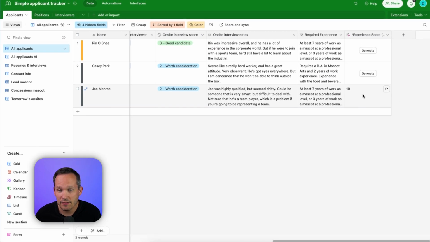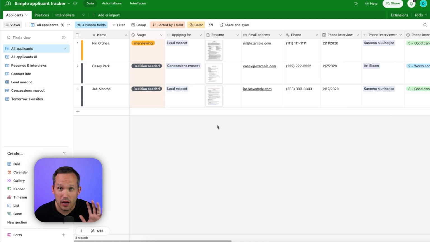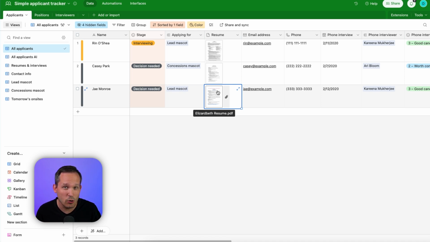So at this point, you'll have this experience score and you can click to actually generate that numeric value. Now, a couple quick changes I made in case you're getting different values from me. Right away, the options that are actually here, this data came out of the box from Airtable, and these were uploaded as docx as opposed to PDFs. So I went and just converted these to PDFs and then uploaded the same versions of it so that it could actually extract that information. Airtable does mention that they'll be supporting different file types in the future, but for right now, it's only PDF.